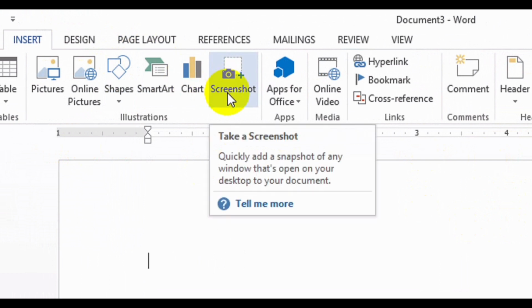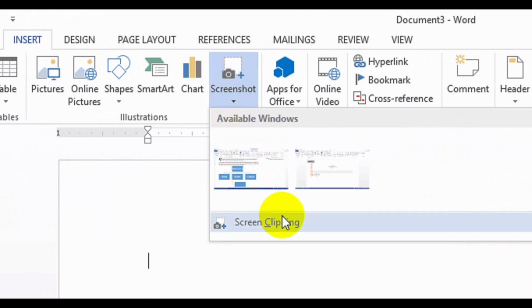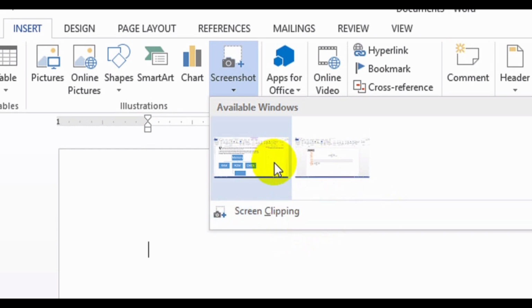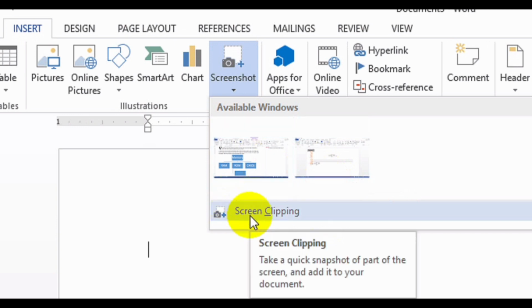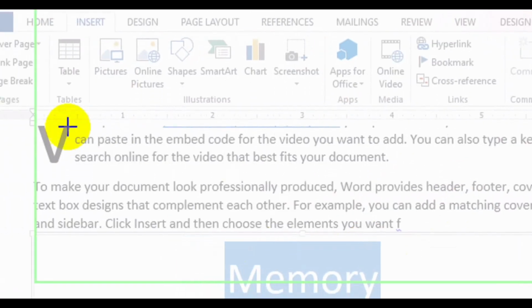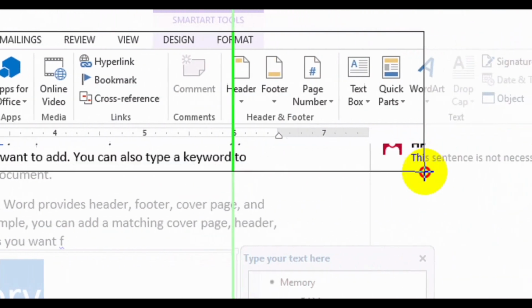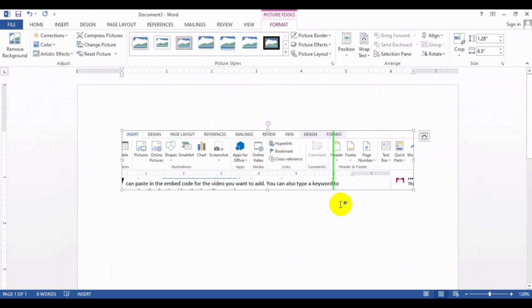Let's come back to the Insert and click on the screenshot. Now when you click on the screenshot, the files that have been opened initially will be showing. You can crop it, you can insert it, you can click on the already open files. Let's click on this cropping. I want to crop the already open file. Just click and drag to where you want to insert the image. Automatically it's going to insert it into your new page.